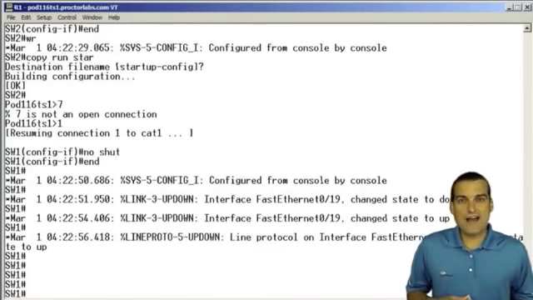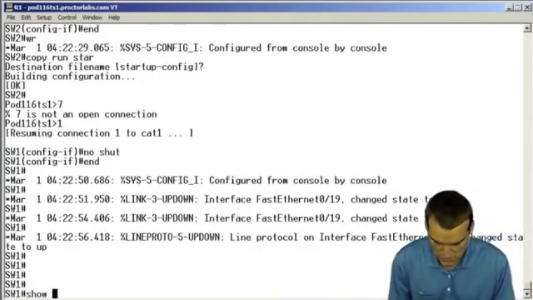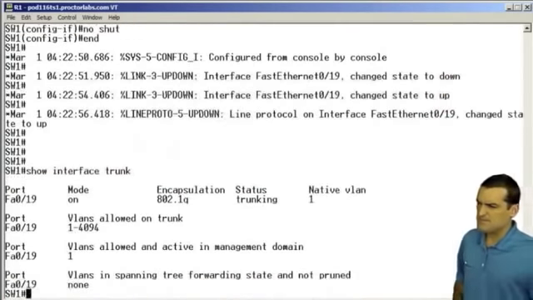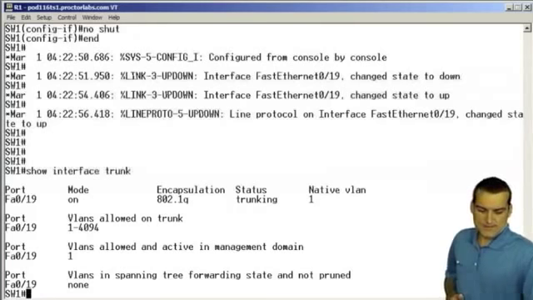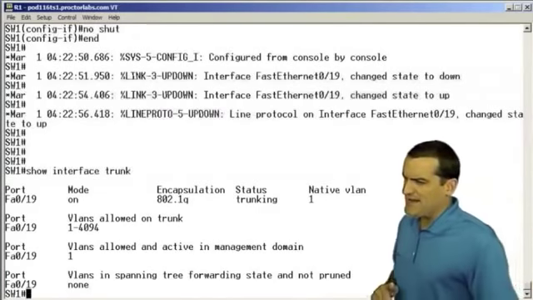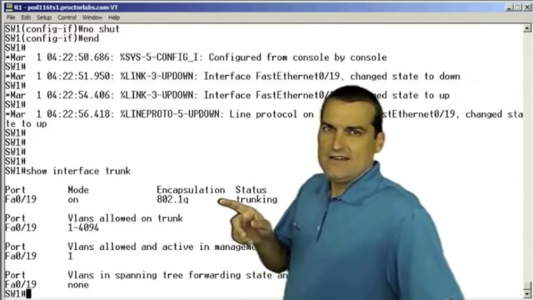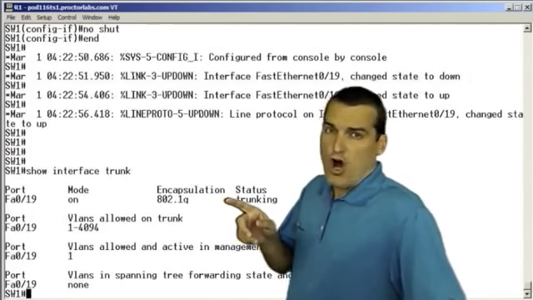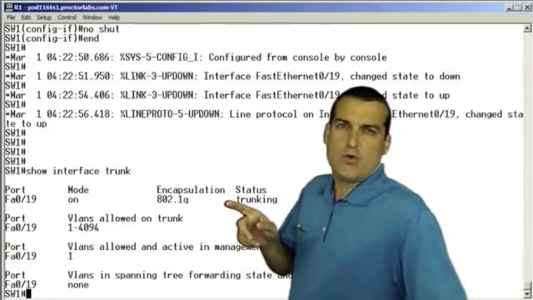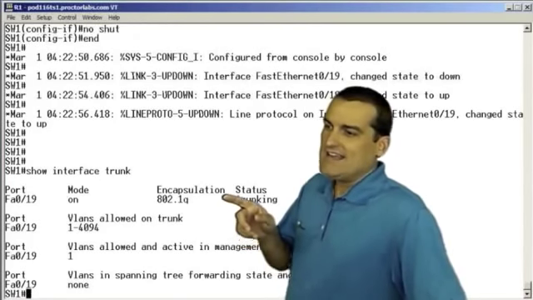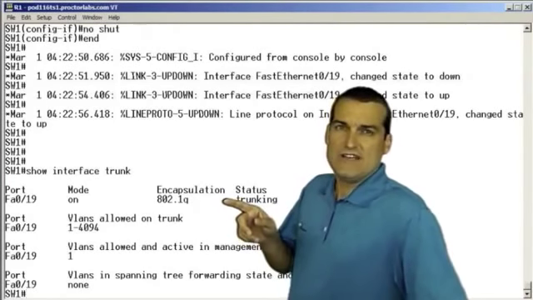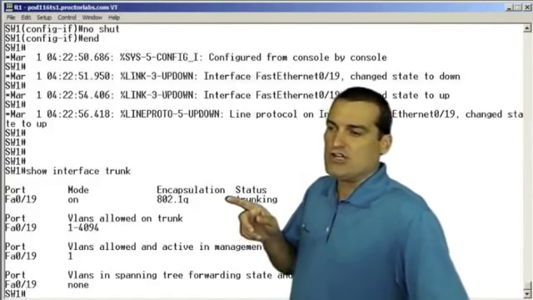How do we verify? Show interface trunk. And it says, all right, great job, Anthony. For FastEthernet 0/19, the trunk mode is on because we used the switchport mode trunk command. The encapsulation, because you told me to do it, is 802.1Q.